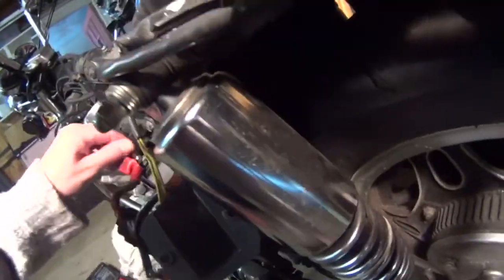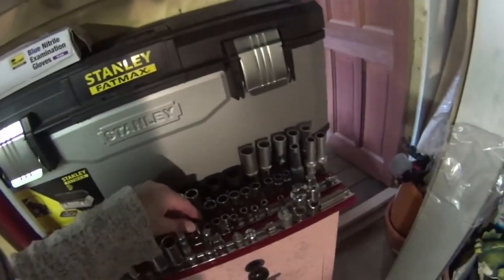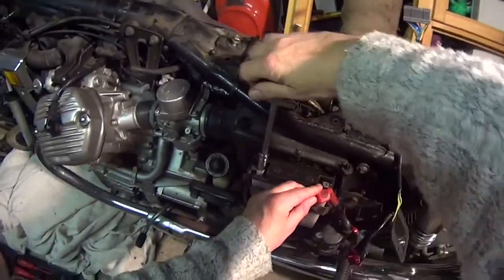What I need to do is, I'm not sure that nut's capturing. No, it is capturing, it's just taking a long time to pull it up. There you go. Right, so just done that up for quickness with a screwdriver, because you have a sort of cross head in the top of the bolt. And now what I'm going to do is just do it up with a spanner. Because whilst we're only doing this temporarily, I do just need to make sure, sorry guys, it's really dark in here, isn't it? But I do just need to make sure that it's done up good and tight. I'm just looking for my small ratchet. Just so we've got a good, solid, strong connection.